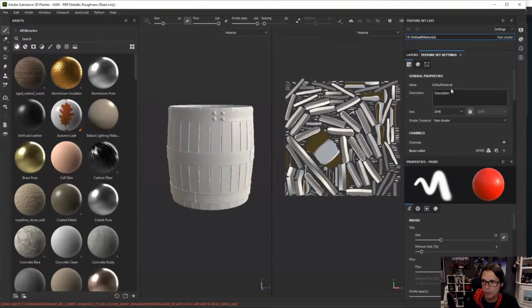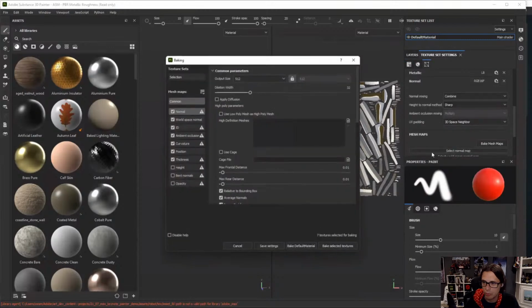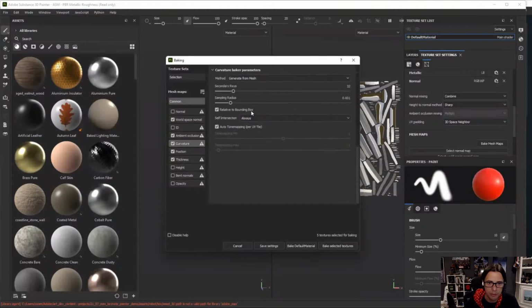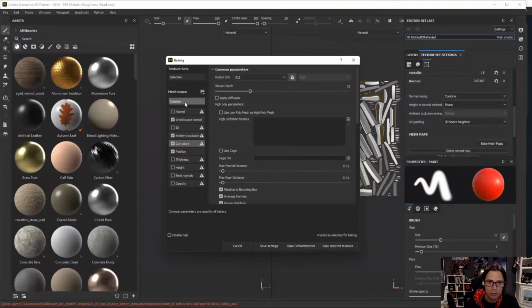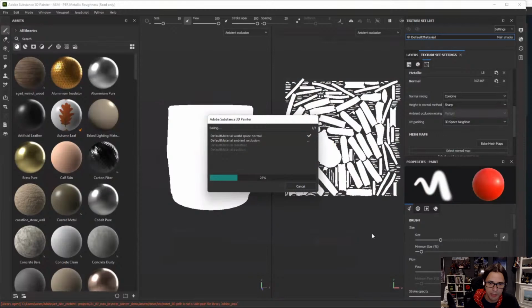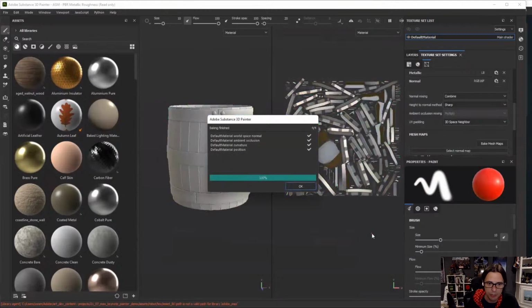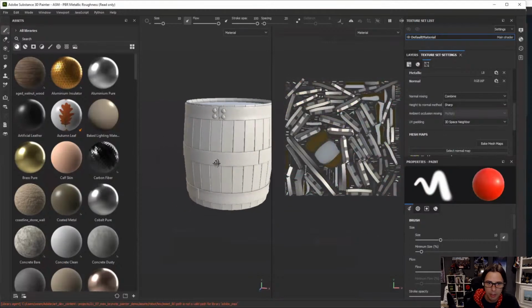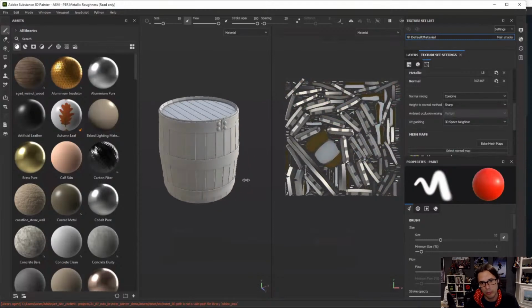So the next thing I would do, of course, in my process was just a really quick mesh map bake. So we'll just turn a few of these on. My curvature, I'm going to set that up. Okay. So we'll get some ambient occlusion on that and things like that. So it'll be pretty quick. All right. So overall, really quick, there's my barrel.